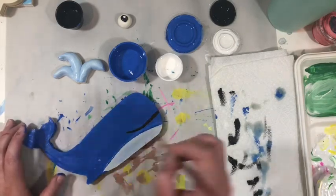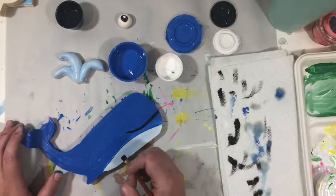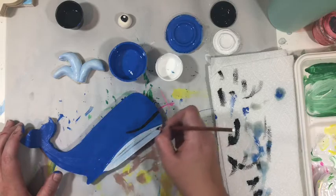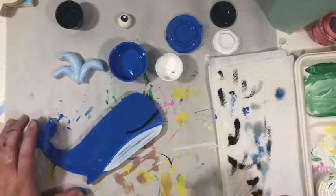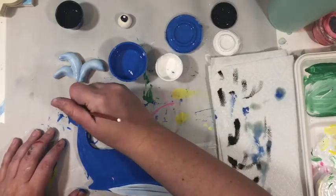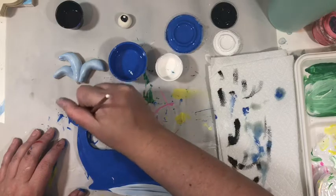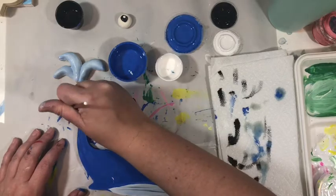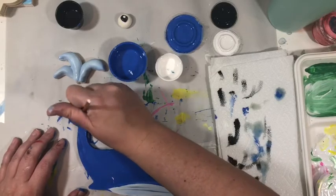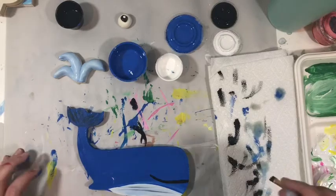After I do that, I'm just going to add, so the bottoms of some whales have like the white bottom and it's almost segmented, not segmented, but it has some lines running through. With the corner of the brush, I'm just going to make some lines with black. Also on his tail, I'm just going to add some lines. And if you put too much, you could always put some blue on your brush and just blend it.